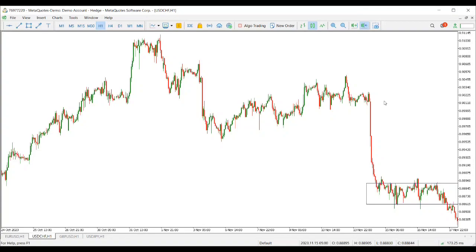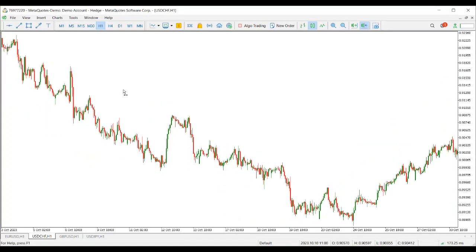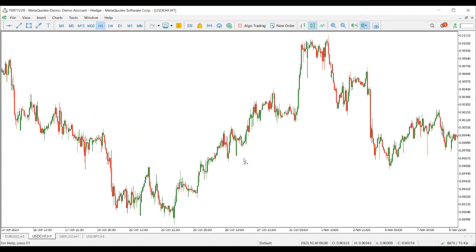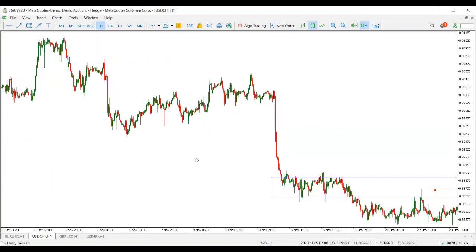Though the last course for this series will be on risk management. I'm going to just give us a summary on risk management because that is one of the most important aspects of Forex. No matter how good your strategy is, if you have bad risk management, you cannot stay long in the market. You cannot survive the market. And I believe that we are all seeing this as a business, not a get-rich-quick scheme. It's a business that will be highly profitable. Maybe not now, but you can stay on it. You will be highly profitable trading the Forex market.